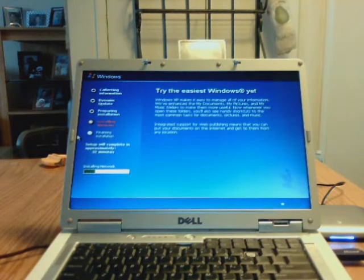Now it says setup will approximately complete in about 32 minutes. That's still not a very accurate count. I don't know exactly how long it will take, but it's a good portion into it already, and it's only elapsed 7 minutes. So we're just going to let this part run and installing the network.